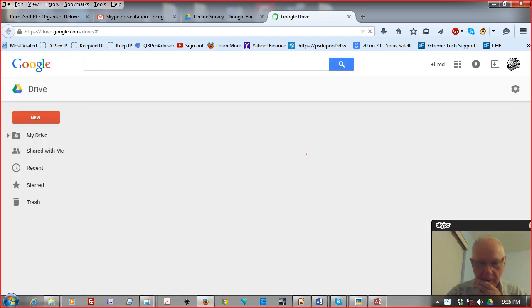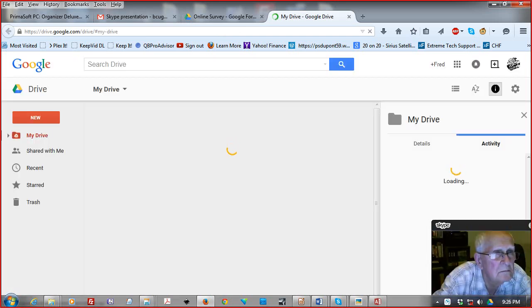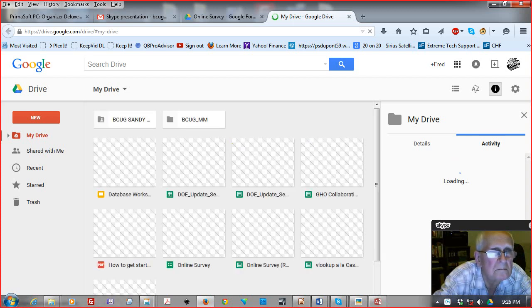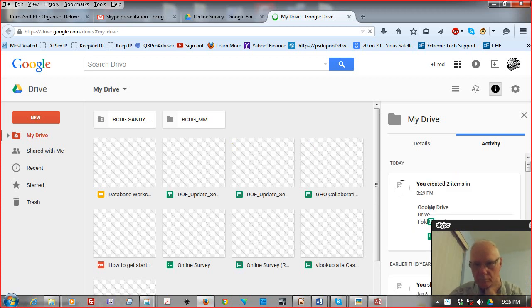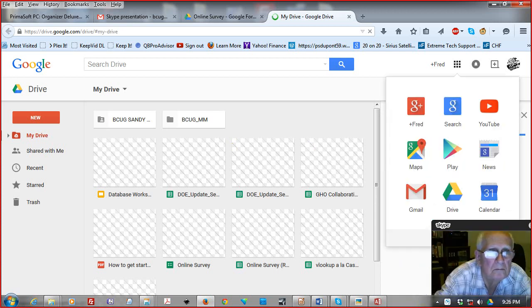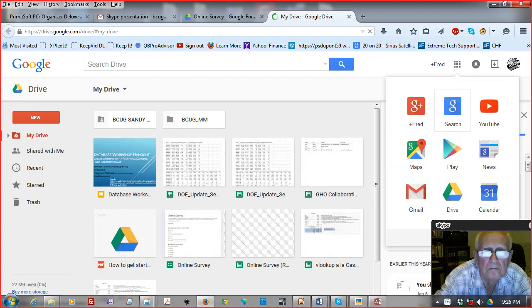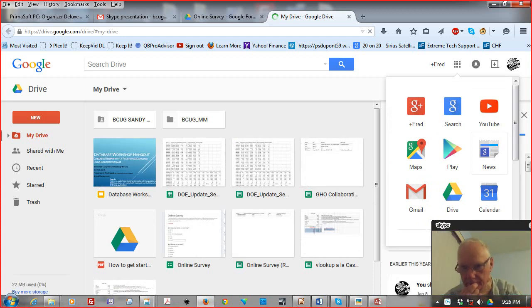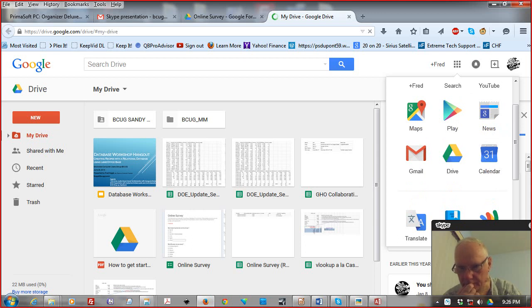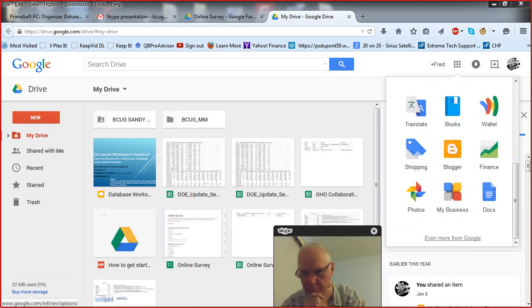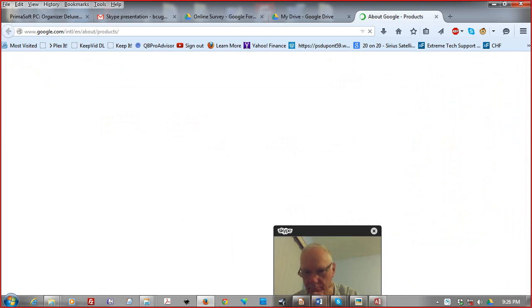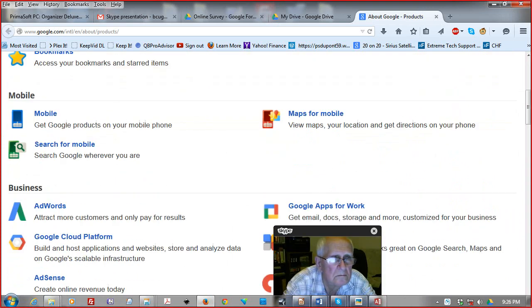let me back out for a minute here. Okay, if you have a Google account, when you come up on your Google account, this checkerboard here, you see I'm pointing to it, if you click on that, it gives you all the affiliated apps that are part of Google. You could probably go directly to Google Drive, but if you keep going, eventually you get to Google Forms.